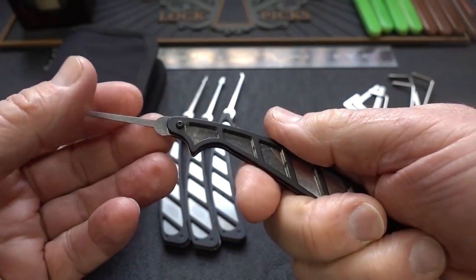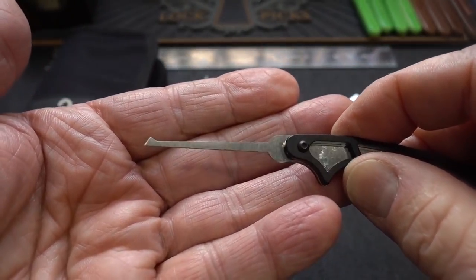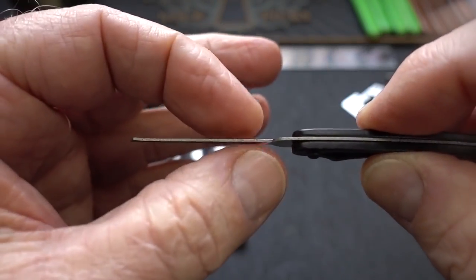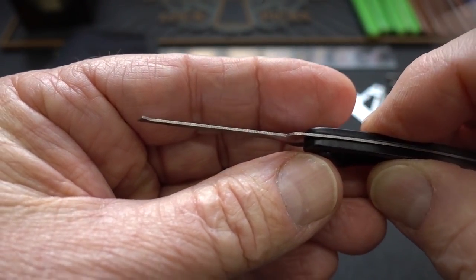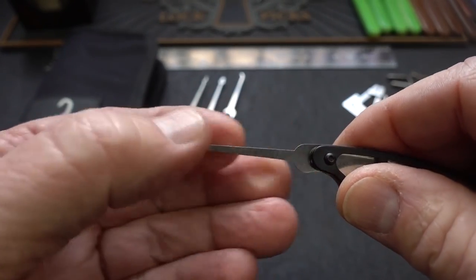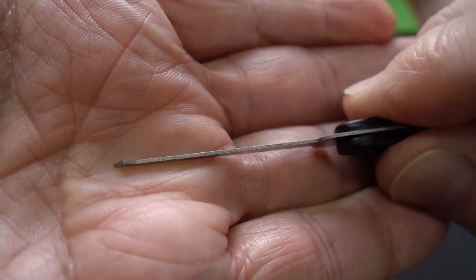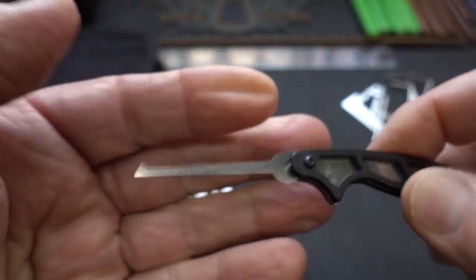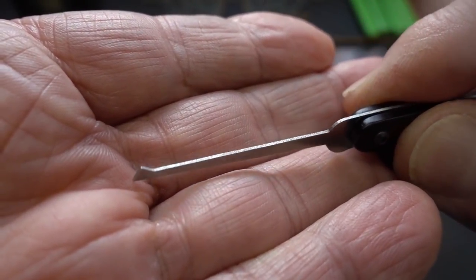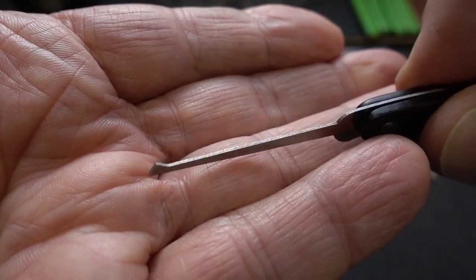It really is an odd shape, but let's get to some of the differences. These are made from 301 full hard stainless steel — a much higher quality than was in the prototypes the Lockpicking Lawyer took a look at. These are 24,000 seven-inch in thickness where the prototypes were 20,000. The Lockpicking Lawyer said, based on the type of picking being more vigorous, it'd be nicer to have a tougher material, and TAG5 answered the mail on that one. The finish is a lot better — no sharp edges on any of these, so they spent some time in the tumbler. They're much, much nicer, though still not hand-finished, which at this price point you couldn't expect.